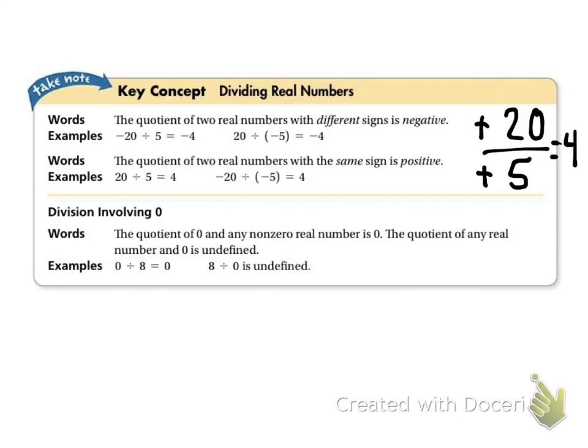I can divide 0 by something. So I can do 0 divided by 8. That gives me 0. I can do 0 divided by 100. That gives me 0. If I have 0 apples and I split it among some number of people, everyone gets 0. What I can't do is I cannot divide by 0.